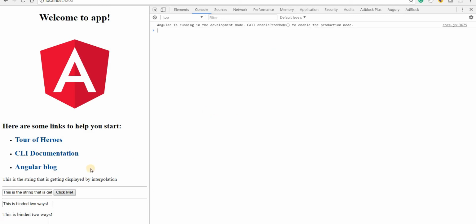Okay, and now the text inside this text field says binded to ways, and the para text also says binded to ways. If I clear this, the text right below it will also get cleared. If I type something in here, then the same value will get updated in real time as well.